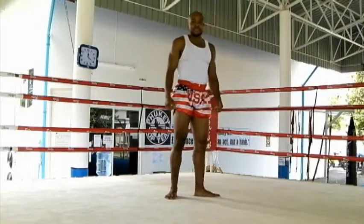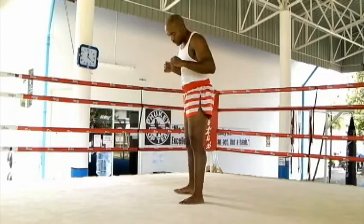And I have one more stance. It's a side stance. This stance will be used more for when you want to do kicks like spinning back kicks, side kicks, and spinning heel kicks. You can be flat-footed or you can be on your toes. If I choose to fight in this stance, which I rarely do, but if I do, I like to be on my toes because I'm faster that way. But you can be flat-footed if you prefer to be flat-footed.